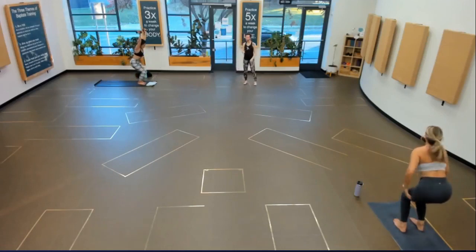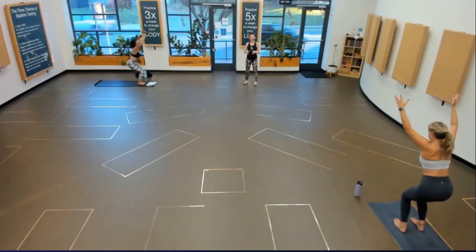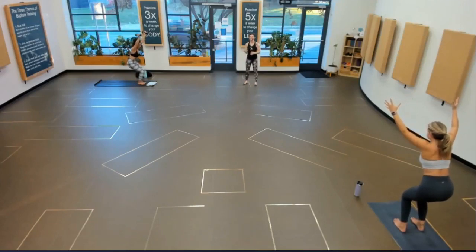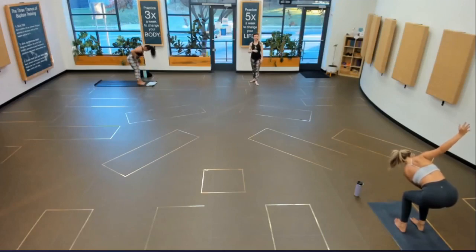Sit way back in your hips. Lift and spread your toes off of the mat. Yes. Now squeeze your inner thighs together. Nice. One more breath here. Twist right on your exhale. Inhale, open your arms. Stay for the breath out.